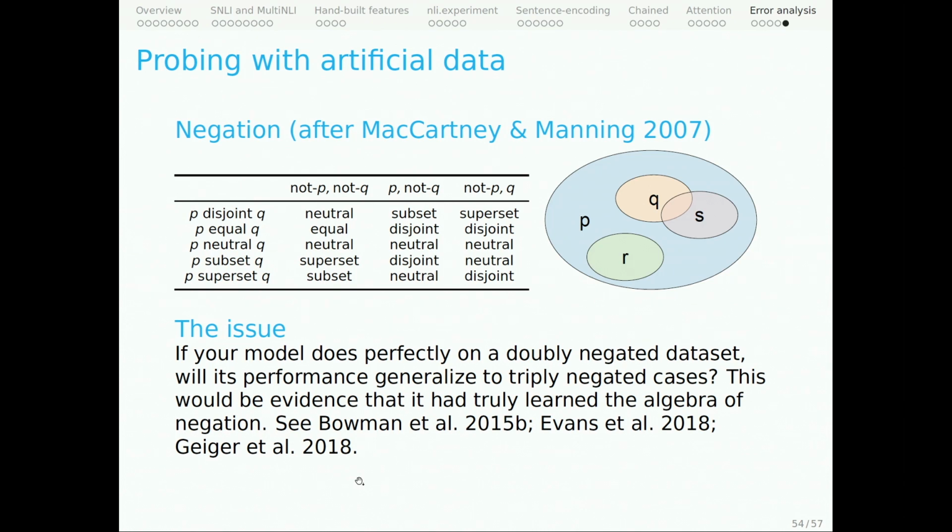Negated. Has it been trained on like not P, not Q, not P, not Q, P not Q, not P, Q, or just on not P, not Q? I would do it on, yeah, that's a good point, the unnegated cases, the singly, and the doubly. I would think that that's giving your model a fair chance to have seen all the relevant kinds of patterns, and it should have everything it needs now to generalize to triple, quadruple, and so forth.